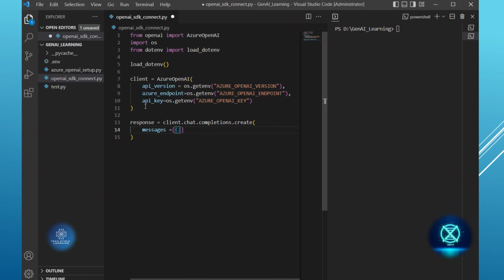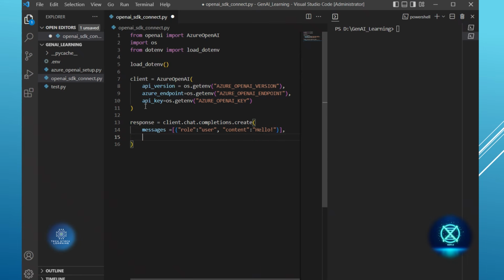I'll set first a role, then I'll put the content as hello for now. It should give you hello, how are you? It varies, it's an LLM, so it can respond to hello in different ways.